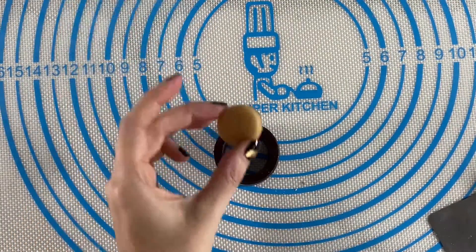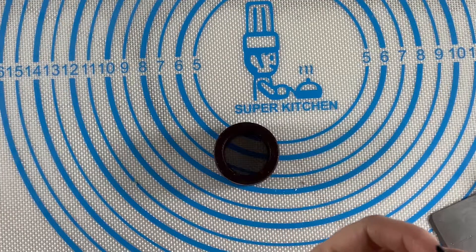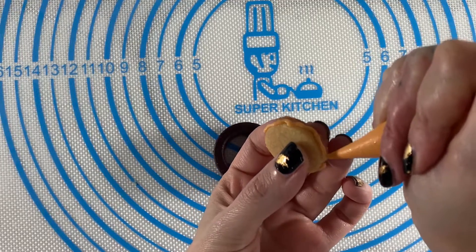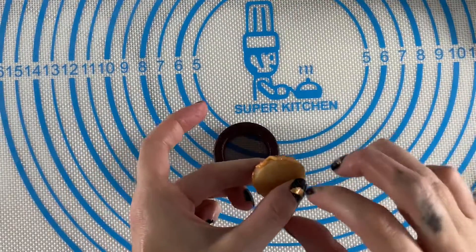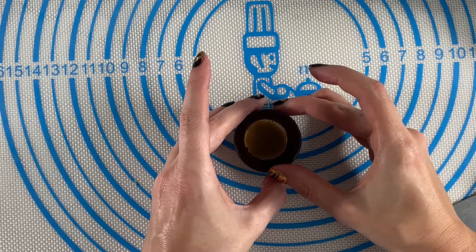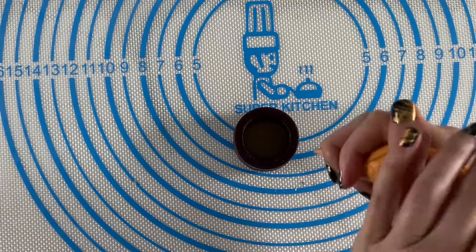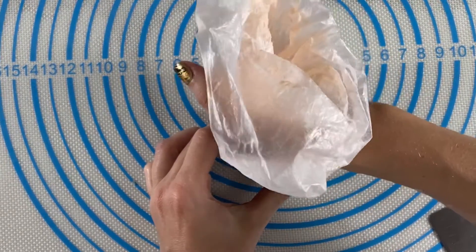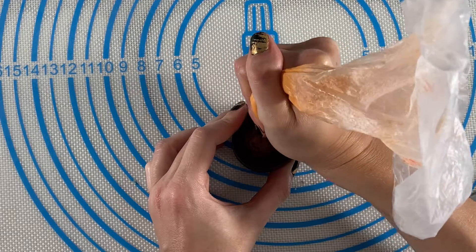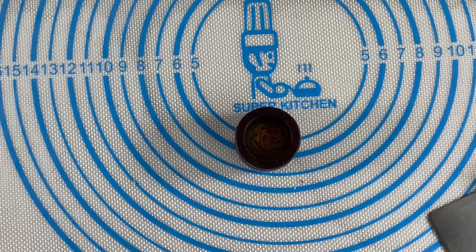Once all my pieces were baked and cooled, I started stacking them into the isomalt base. I put a little bit of royal icing around the edge of the first one — that's the base of my cookie; it doesn't matter what color it is because you're not going to see it anyway. I continued to stack the circle cookies using royal icing between each layer. This was pretty thick royal icing — you don't want it to be too runny or too much of a flood consistency so that they can really adhere together well.